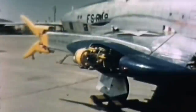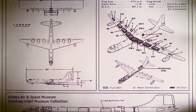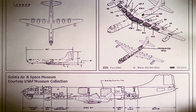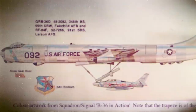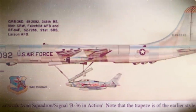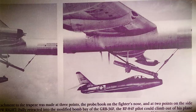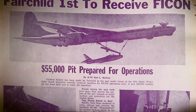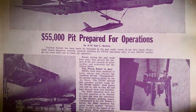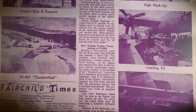With wing-mounted transport proven too risky, a new way to carry fighters was explored. The Fighter Conveyor Program was born to test the possibility of a Convair B-36 Peacemaker bomber carrying a Republic YRF-84F Thunderflash fighter in its bomb bay. The idea of a parasite fighter hidden in the belly of a B-36 entreated the USAF. The purpose was to carry the fighter internally to extend its operational range and then deploy it via a lowering boom. It would carry out tasks such as protecting the bomber itself, executing combat missions, and completing reconnaissance before returning to the B-36 to refuel.